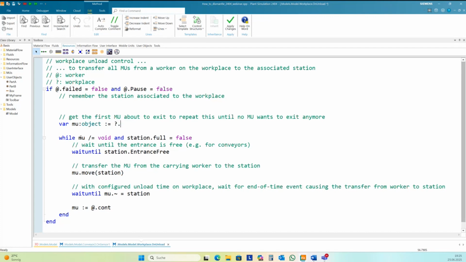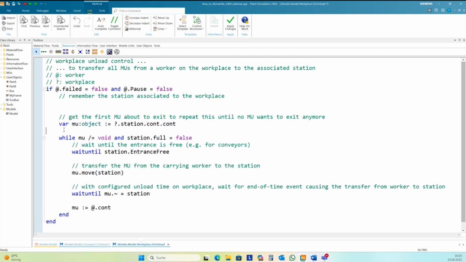It's in this case the workplace, and the connection to the conveyor you get with question mark dot station. .cont here is the box, and .cont is one part out of the box.